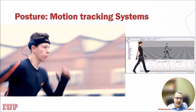You're going to see the actual subject and the simulation or the virtual reality of that subject in real time. That's not the case. Those simulations are embedded in the video just to show you how it's done. The simulation should be shown on your software in the computer. So let's watch together.